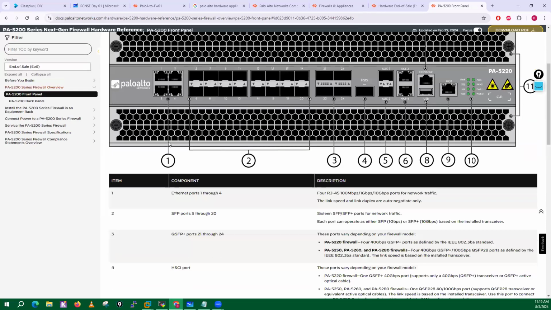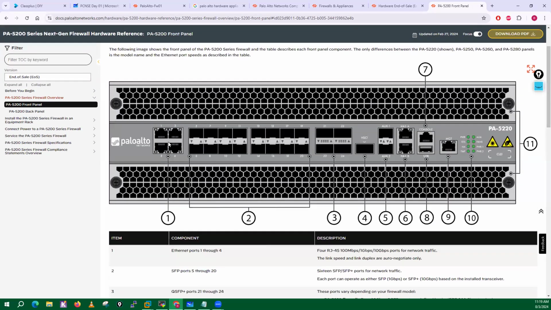Let me just give you some idea. On this box, these are your copper ports, right? Then we have fiber ports. Then we have an HSCI port, right? This is the high speed fiber link which we will use as the HA2 interface. Then we have the HA1 interface and HA1 backup interface, right?